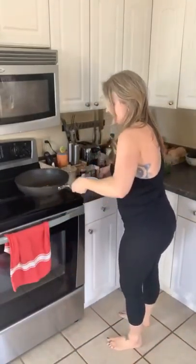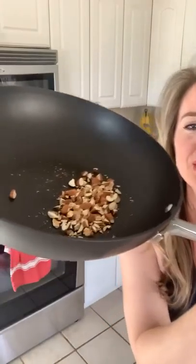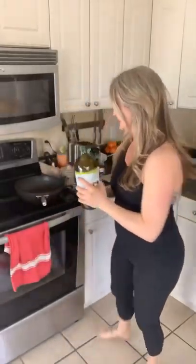All right, and these almonds, whew, I can smell them. I don't know if you can tell on camera how much darker they actually are. I can see that here. The skins are nice and brown. So now I'm adding in the oil. Now that they're roasted, they smell great. I use avocado oil. You may use your preference.